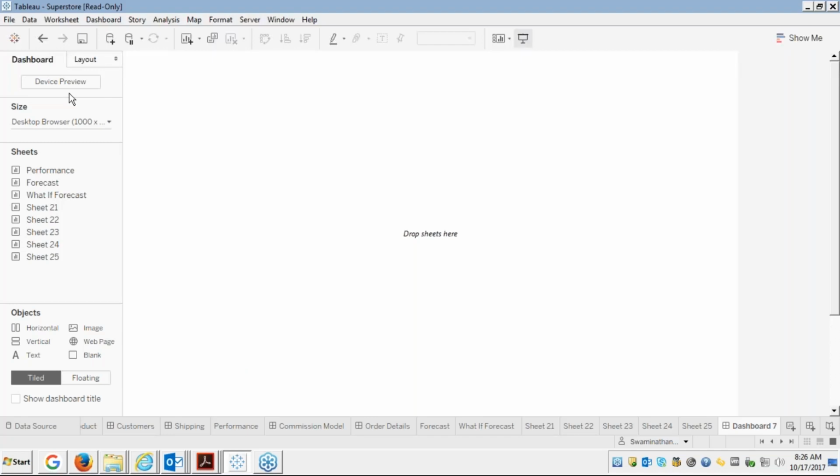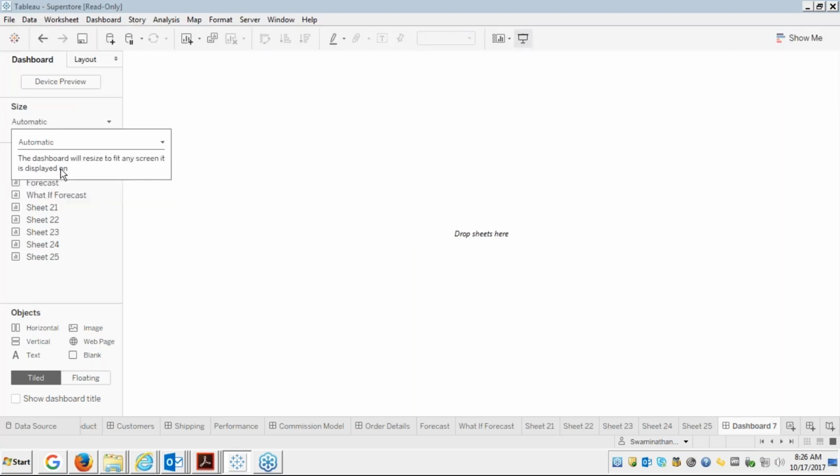So if you see this window here, friends, this is what is going to be the size of this dashboard. You can basically set the size here. If you keep it to automatic, this will adjust to any screen it is displayed on. I'm currently using my laptop. If I'm using my desktop also, it will resize my dashboard to that view. If I'm using my mobile device also, it will resize my view to my mobile.